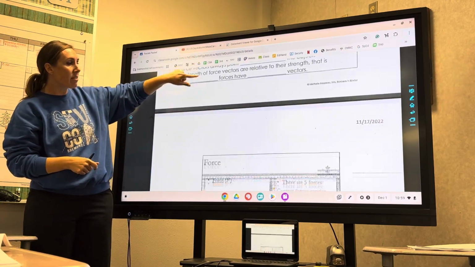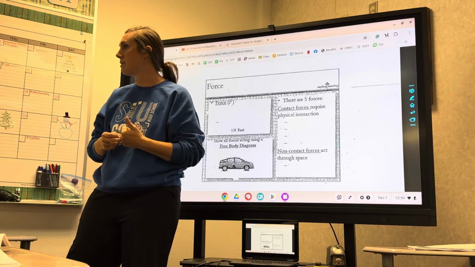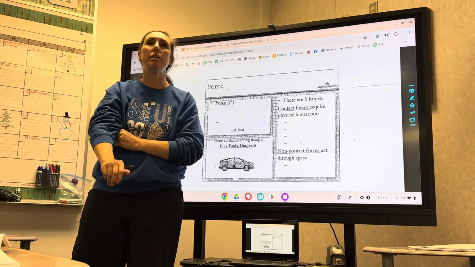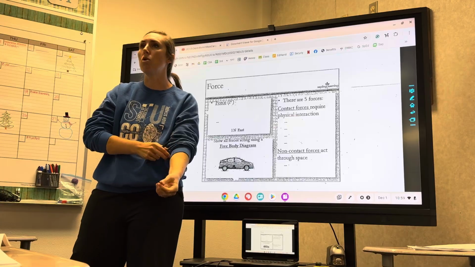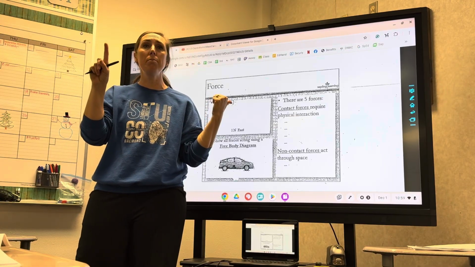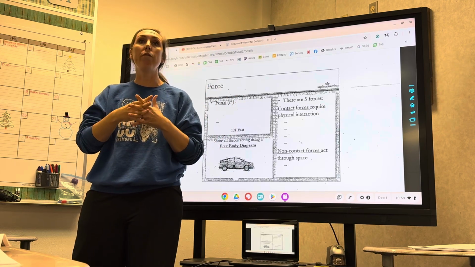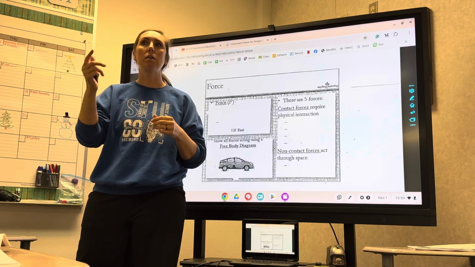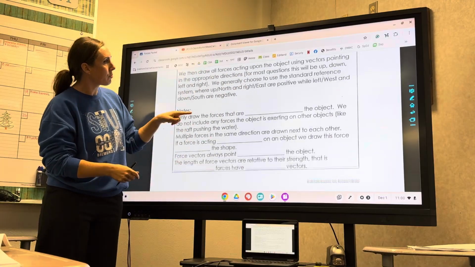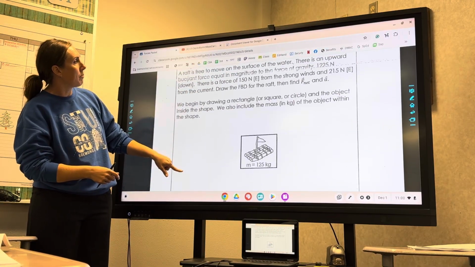And then the next set of notes, this is my forces notes that I used to teach during IPC, when I really pushed my IPC kids to start learning physics nomenclature. So what we're going to do is do what's in the packet for one practice problem, put it all together, but then we're going to go back and practice the most important forces that y'all will see in college. Okay? So let's look at this raft example.